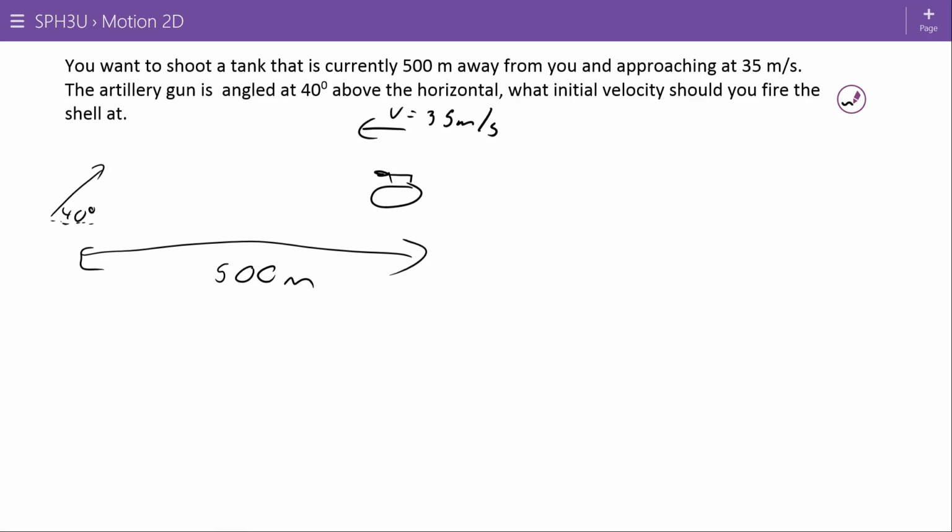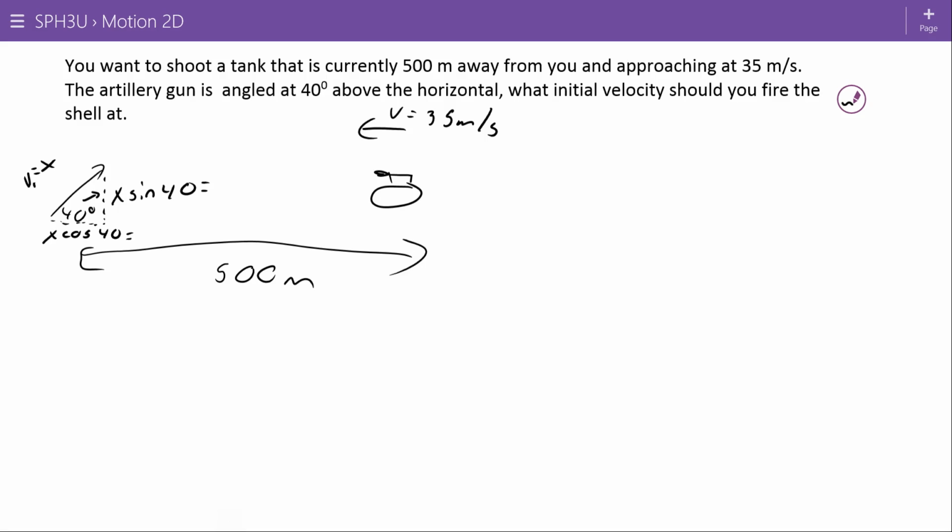So what we want to know is what the initial velocity, V1, is. We can replace this V1 with the variable x. I find a lot of times students are a little bit more comfortable using x as a variable, so that's just one little thing you can do to make yourself more comfortable with the problem. If this is x, then this part is x sine 40, because this is the opposite side, and this side is x cos 40. Again, we can carry those around as they are, but I find students are a little more comfortable with them in decimal form.